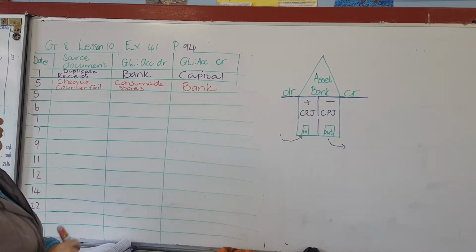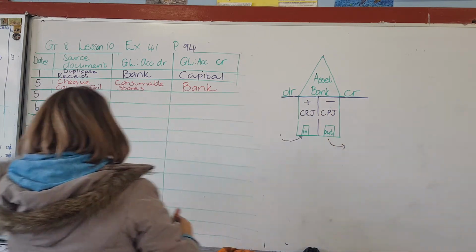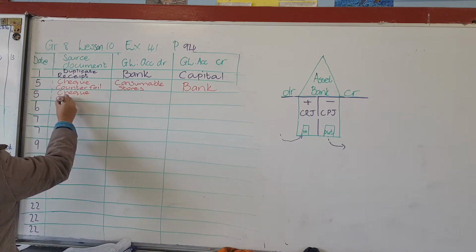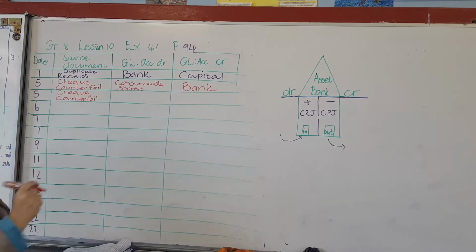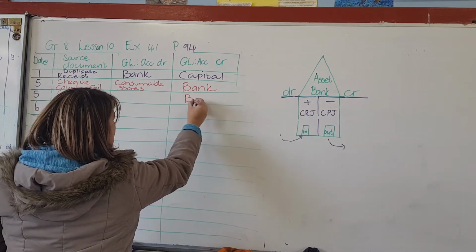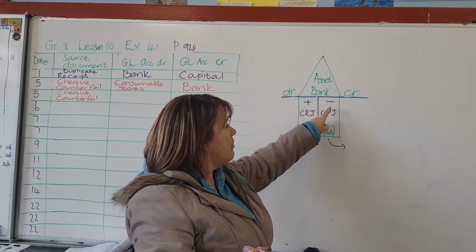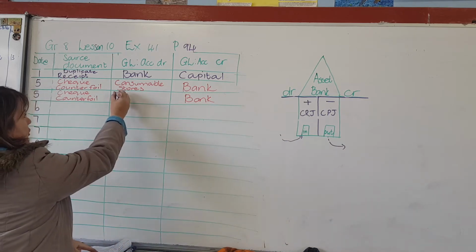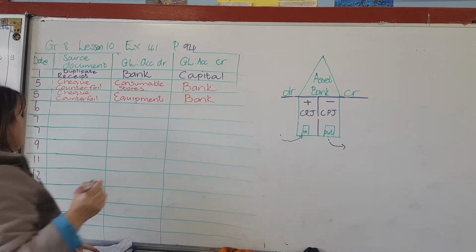Okay, and for equipment. So that check also, you made a payment. So it's, again, you can write the check counterfoil. I don't really think it will only be worth one mark, the two lines. And then you've paid, so your bank decreases because money flows out of your bank account, so your bank will be credited. What did you buy? You bought equipment. So equipment will be debited.